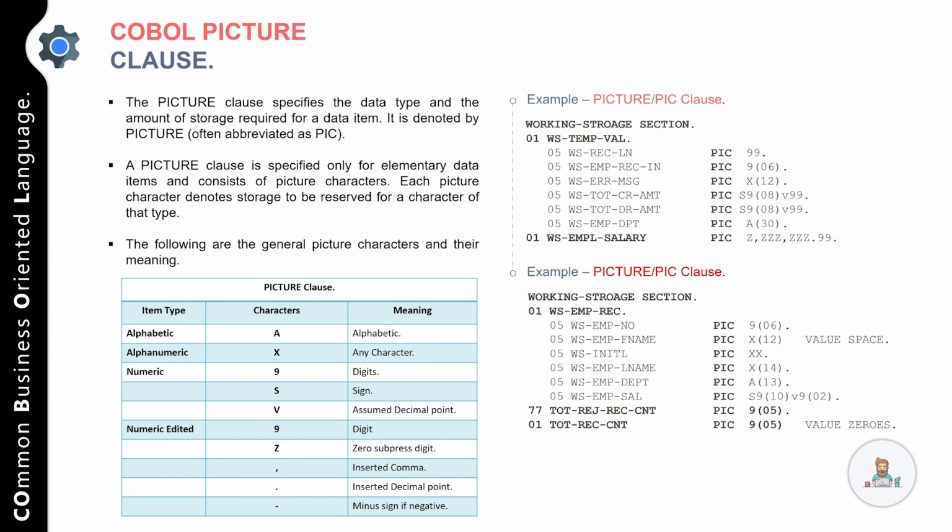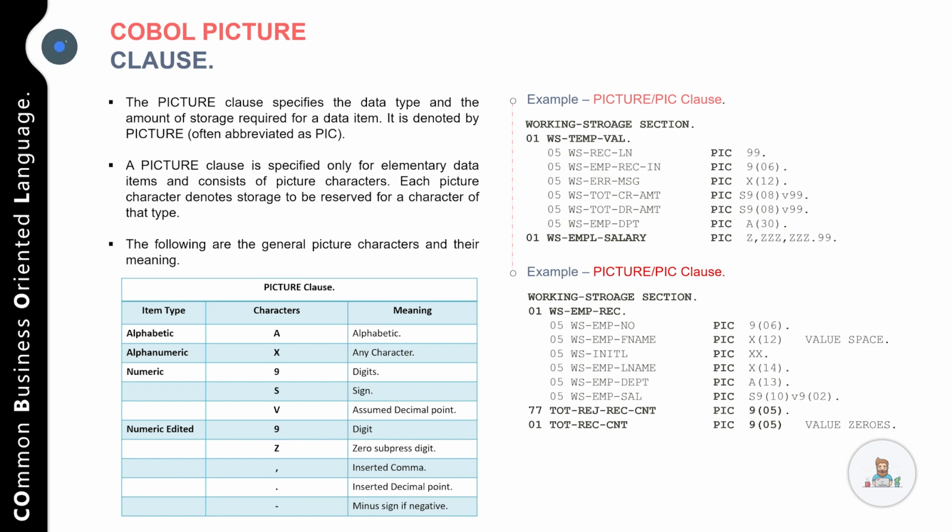Now the next variable, employee department, is defined as alphabetic, and the length of this field is 30 bytes. And the last one is employee salary, and I've actually used edited numeric and edited alphanumeric characters to define the data type of this particular field. Edited numeric and edited alphanumerics are generally used to display your data in a more meaningful format.